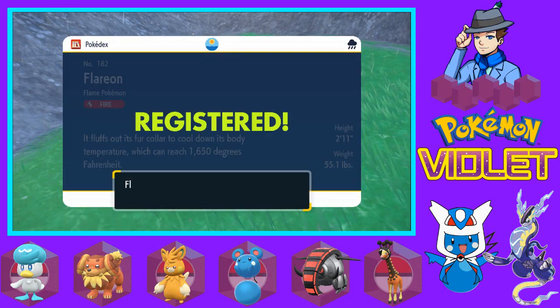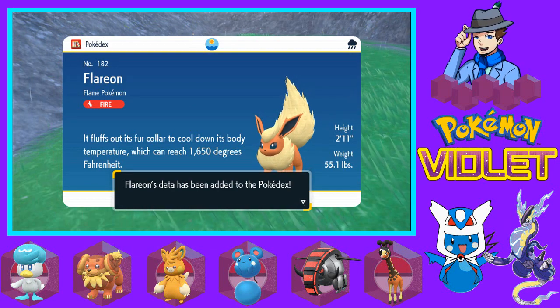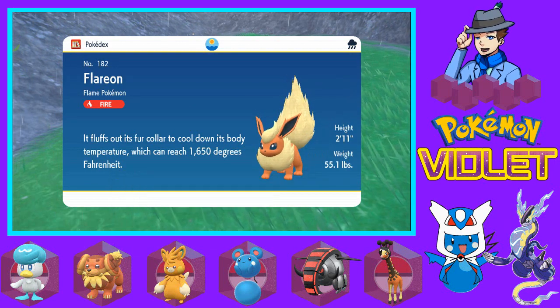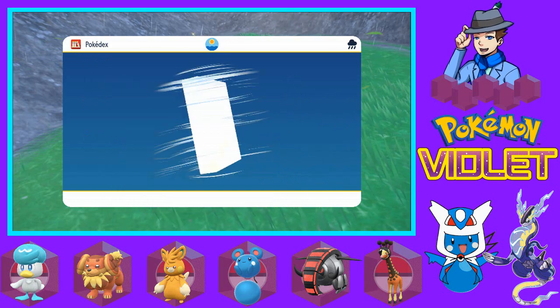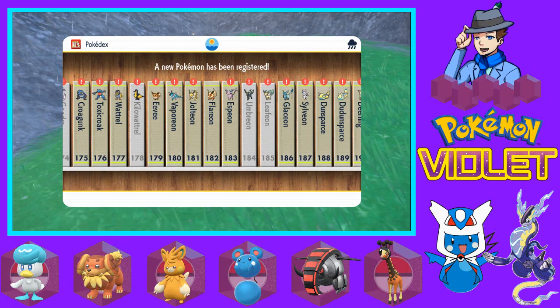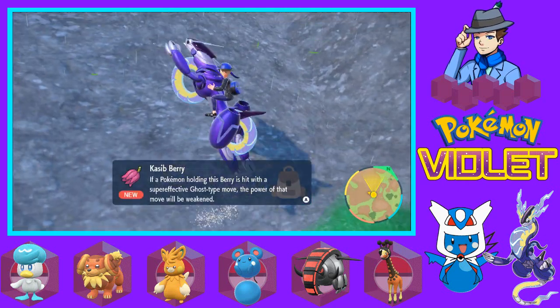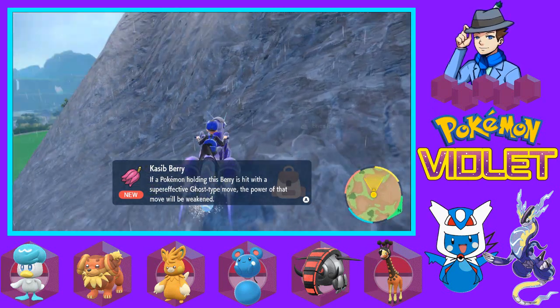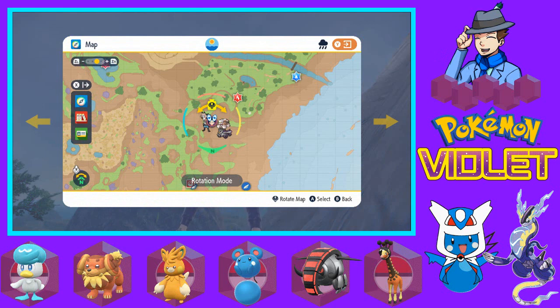Okay. It fluffs out its fur collar to cool down its body temperature, which can reach 1650 degrees Fahrenheit. The flame Pokemon, Flareon. Alright. Flareon is going to go to the box, and it's added into the Pokedex. We're still missing Umbreon and Leafeon. Other than that, there's only two more evolutions to go. So that's actually not bad at all.